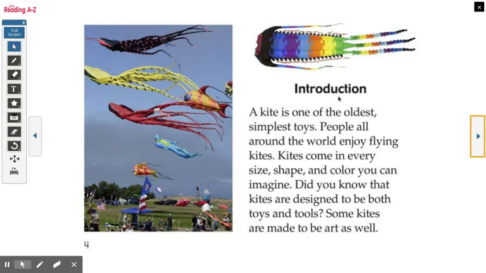Where do you see another text feature? Yeah, the pictures. And remember, we learned a fancy word for pictures this year called illustrations. Can you say that word 3 times? Illustrations. Good job. That's a big word for a second grader. But remember, illustrations is just a fancy word for the pictures. That's right. All right, let's move on.